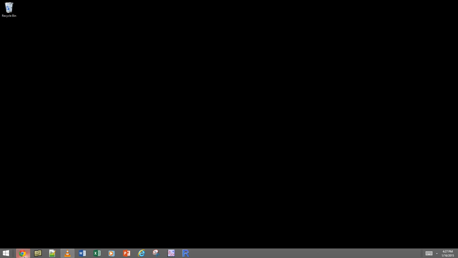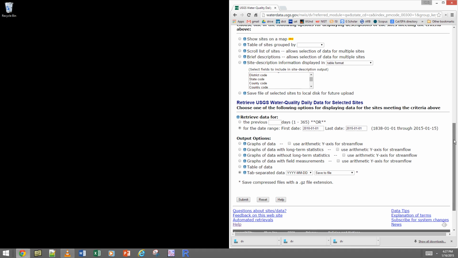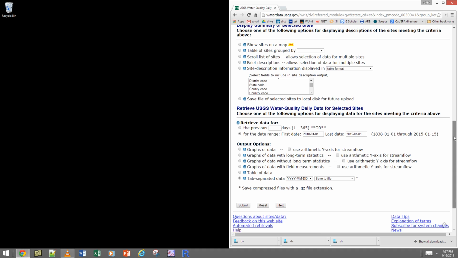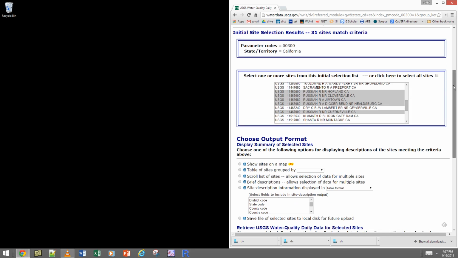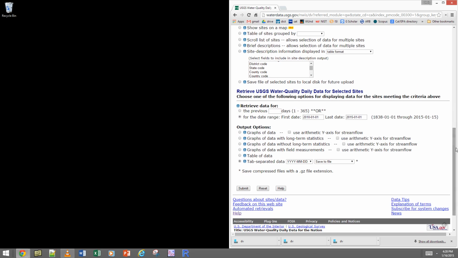As an example, I'm going to go to the USGS surface water site, and I wanted to use dissolved oxygen levels in streams because that's a good parameter that we can demonstrate some of our graphical capabilities. So I went and looked for California dissolved oxygen records, and there's 5 here on the Russian River. I just selected those, and I just said save it as a tab separated data file for the last 5 years. So I'm going to type submit here, right? And then we're waiting for the USGS site, and eventually it's going to download this file.